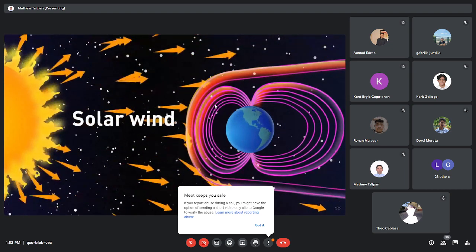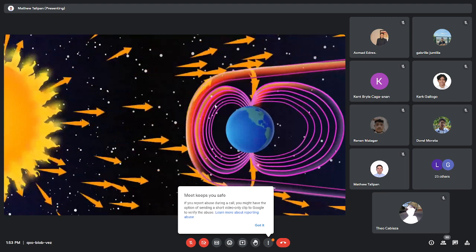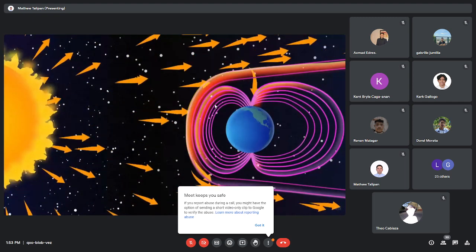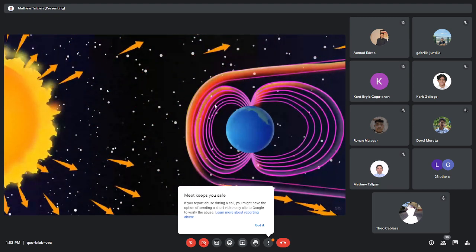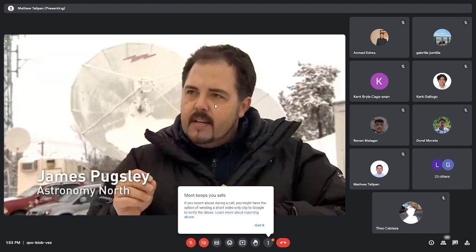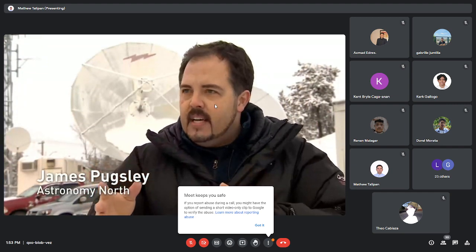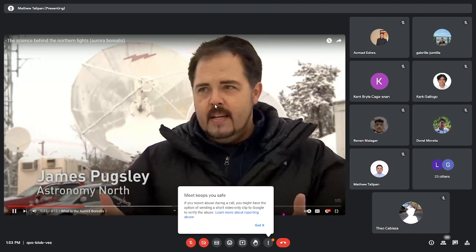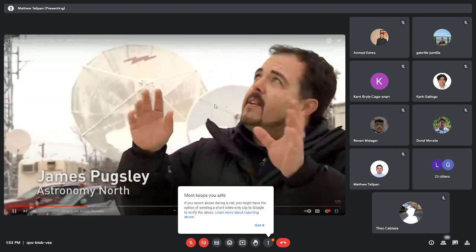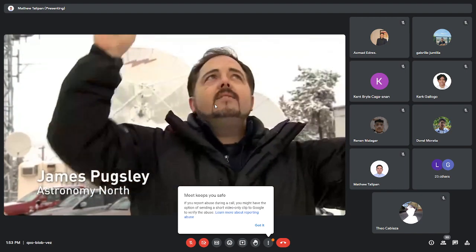A lot of particles, when they reach the magnetic field, are deflected away into space, but some become trapped in the magnetic field. And what's going on is that there's this little spark that occurs, this release of energy that we see in the form of light. And so now imagine that overhead there are billions of these tiny little sparks going on.